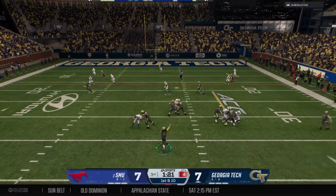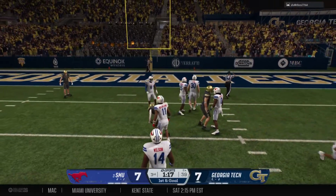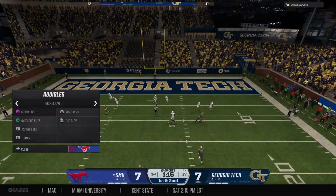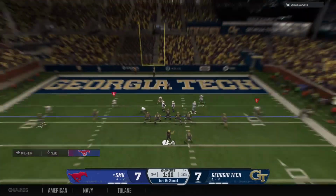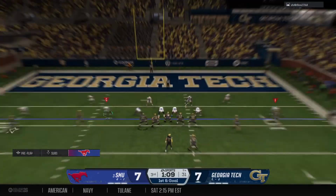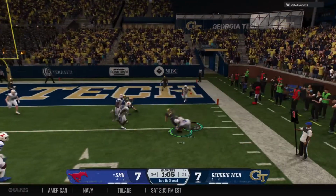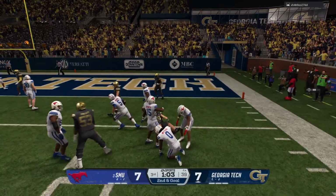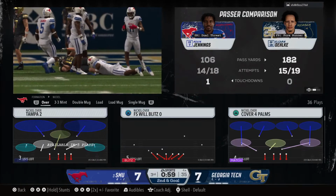Looking to throw on first down. He's got his man across the middle. The stop is made, but this offense is threatening. First and goal from the 9. The Yellow Jackets are in the hurry-up. He'll set up to throw. Gets rid of it. Big guy smells it. That completion will take it inside the 4, and the offense is threatening.